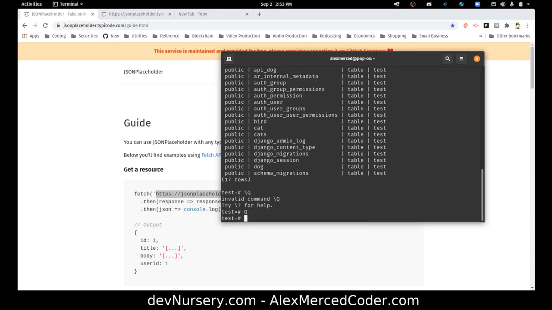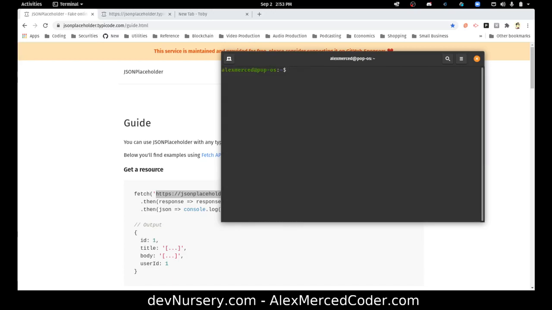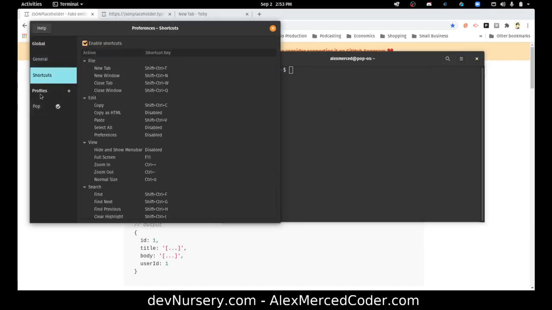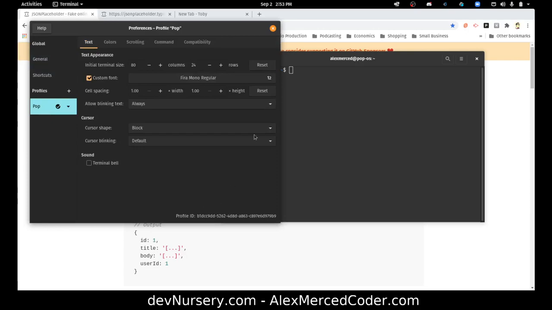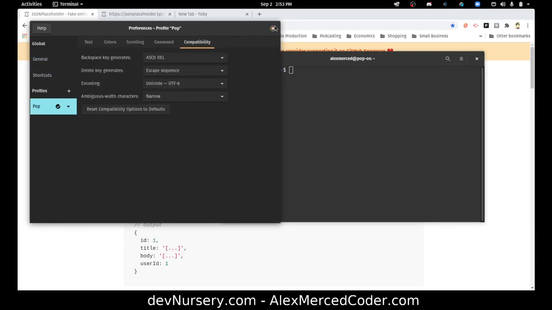That's backslash q. There we go. Clear. But yeah, everything else is in terminal. And even in terminal, I don't customize much. I could though, I just don't. I'm pretty happy with how this all works out of the box.